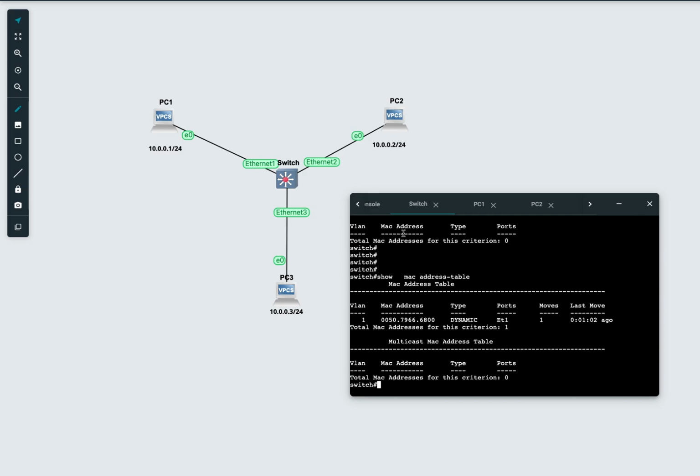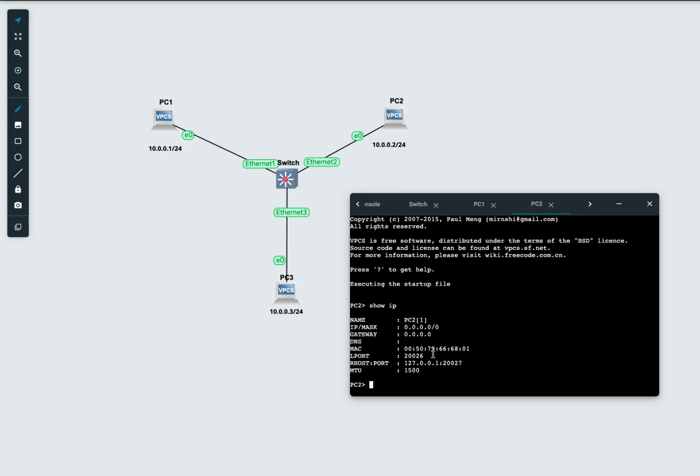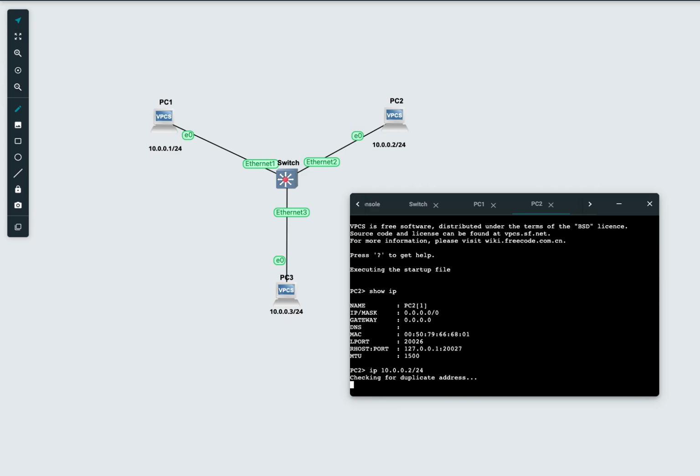Okay, so let's try to assign the IP on PC2. ip 10.0.0.2/24. So if we assign, let's see. It is doing the same thing.